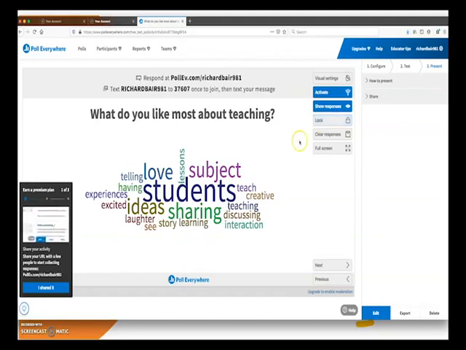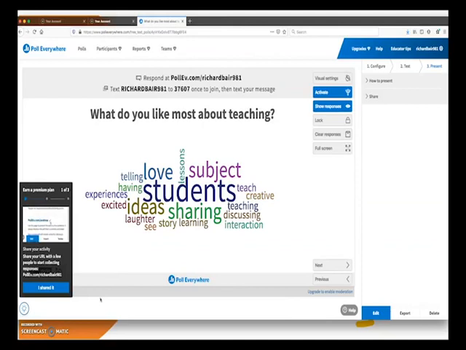But showing the responses is actually really fun for the participants because they get to see their responses as well as the responses of others, and you can be creative in how that particular response is presented. So in this case, we chose a word cloud, and we're going to actually demonstrate what that would look like once the students would begin to submit their responses to this particular poll. As you can see, as the students submit their responses, it appears on the screen. In this case, we chose a word cloud, which might jumble some responses that are more than one word, but it's still exciting to see their responses as they post it.